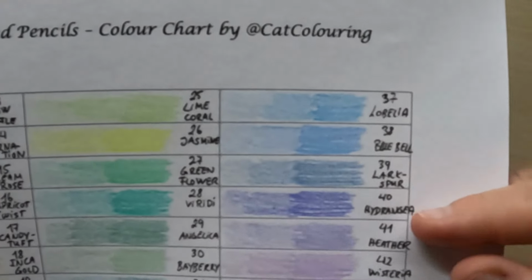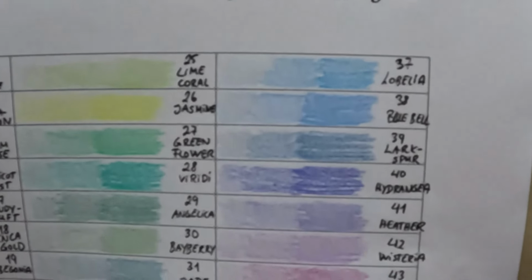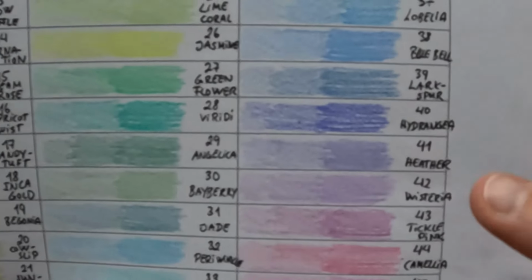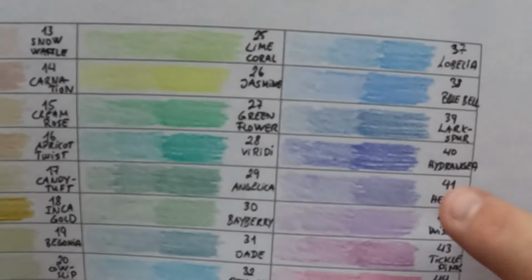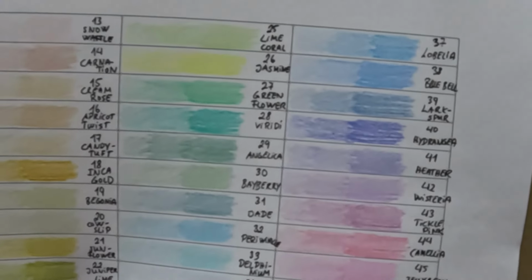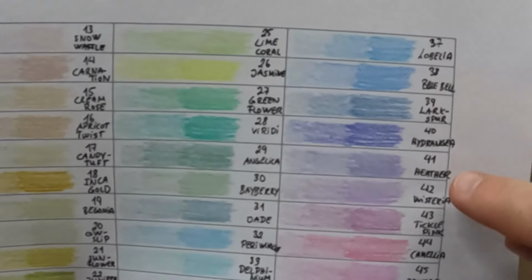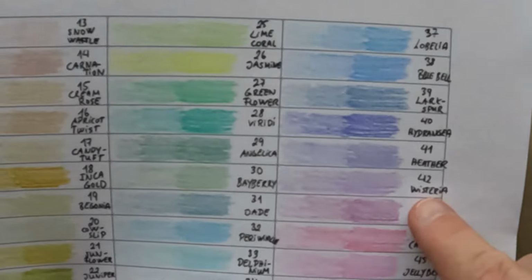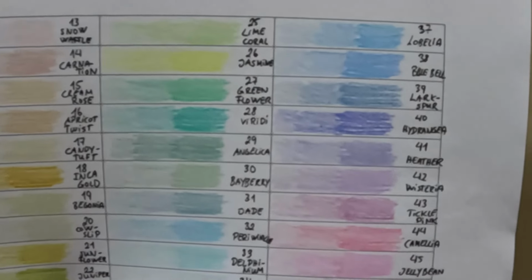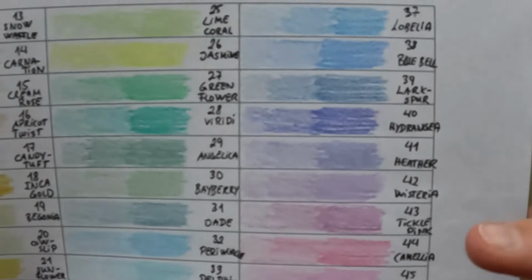We have the hydrangea, which is also a very dark color for a pastel tint set, but it's really, really beautiful in the coloring here. I can clearly imagine using this when I am coloring flowers, and especially hydrangeas. It would go very nicely with the bluebell and the heather and the wisteria, I think it's pronounced. The heather, also a very beautiful lilac color.